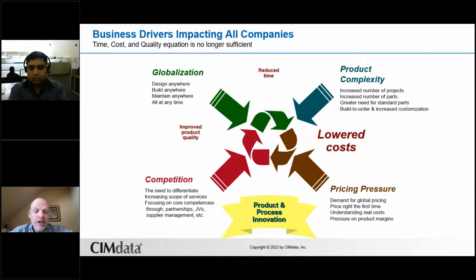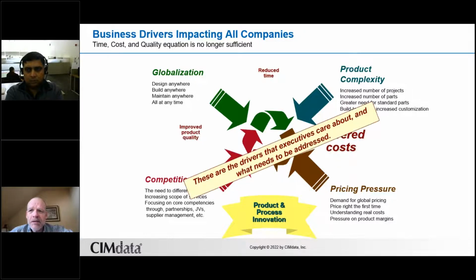And what it forces companies to do is develop better products, higher product quality, in shorter amount of time and deliver them to the market at lower costs so they can make their forecasted margins. And what we found time and time again is the way to meet these challenges sustainably is with product and process innovation.